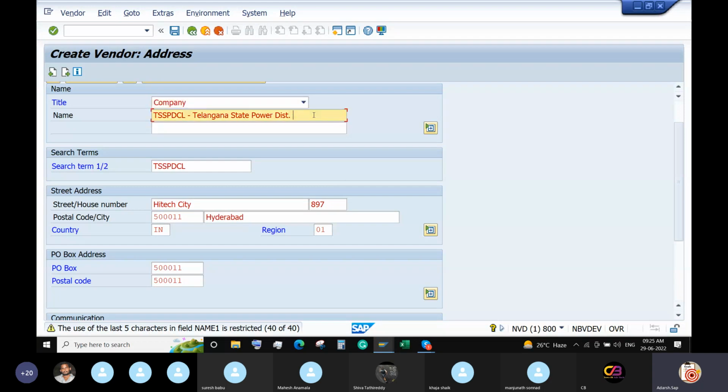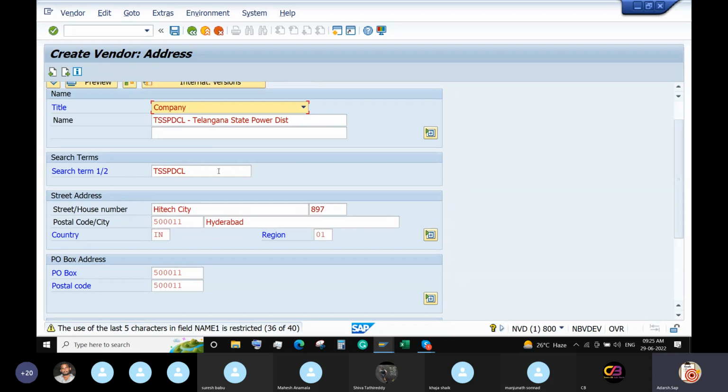Okay, so we have entered the details. The last field name was restricted.